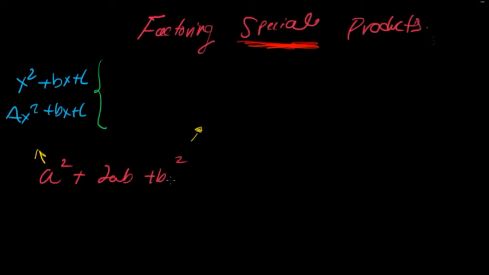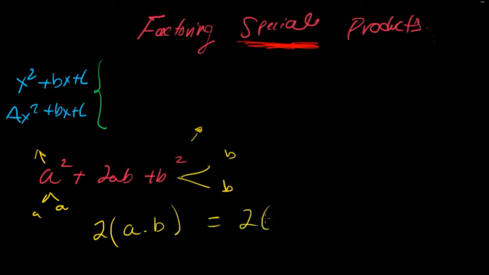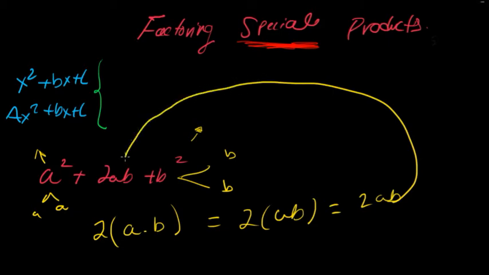Also, I can recognize something else here. What are the factors of b squared? We have b and b. The factors of a squared are a and a. Well, I actually see something here. I don't know if you guys see it, but I see that this middle term is actually 2 times one of these factors times one of the last factors. So it'll be 2 times a times b, which would be 2ab. And that is equal to what I have here.